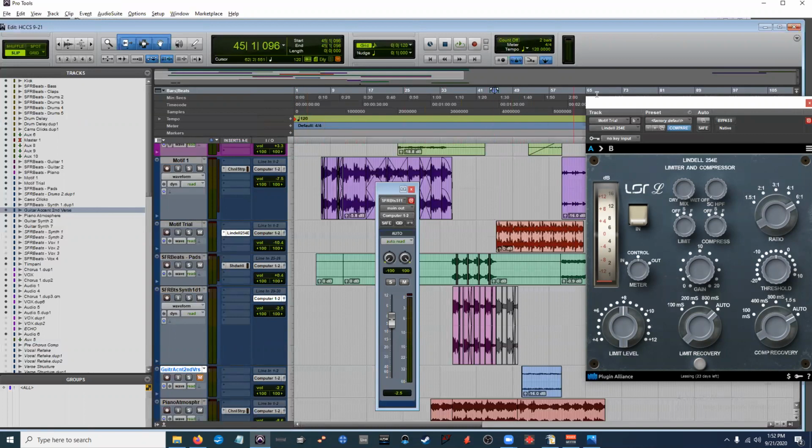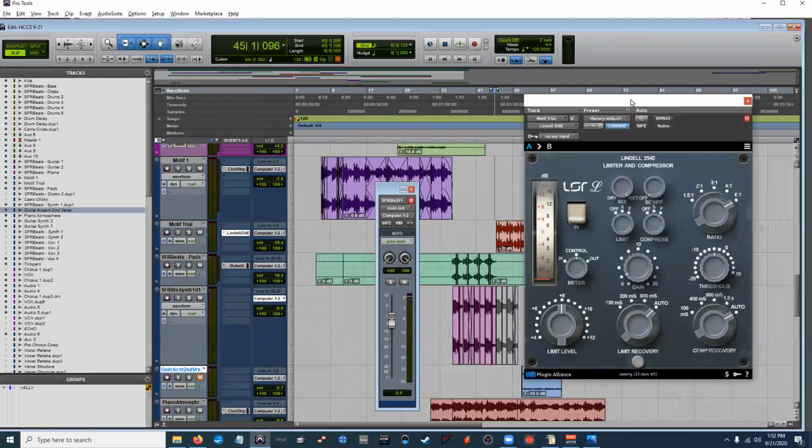And I'm going to solo it. So this one's interesting because this little red thing is the meter. So it should move down and kind of bounce upwards. And the gain reduction are the black numbers on the side. Let me solo this. So we can see it move, and it looks like it's moving in time. But let's hear it with everything else.